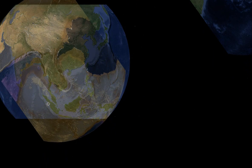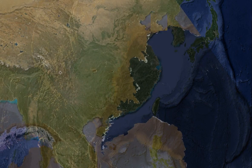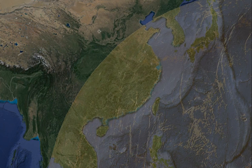Okay, so we got our alignment there, but then you bring it down and you can see the alignments continue. See that right there? These are the same thing. This is the cloning tools of the creation of our planet. This is the same thing as this. These are just different moments in a split second of time or whatever of this creation. So most of the entire planet will basically line up in this area, and each one a different layer of the same thing.